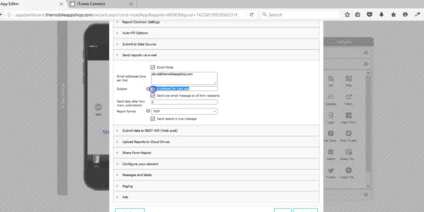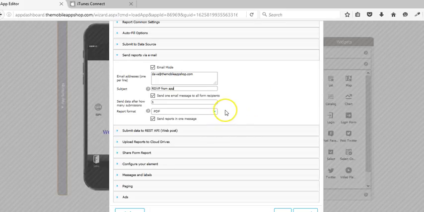The next step here is a subject line because that's the subject line of your email. So I'm going to say RSVP from app. Okay. Now we're going to send all the messages to everybody. So that's what we have that checked. So everybody on the list gets it. We're going to send on each time. So if you wanted to group them, 5 at a time or 10 at a time before it sent them, we like to do them 1 at a time because that way if somebody registers and someone needs to confirm that, they do it automatically.